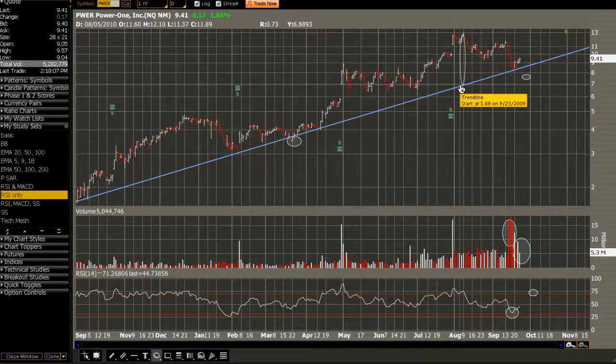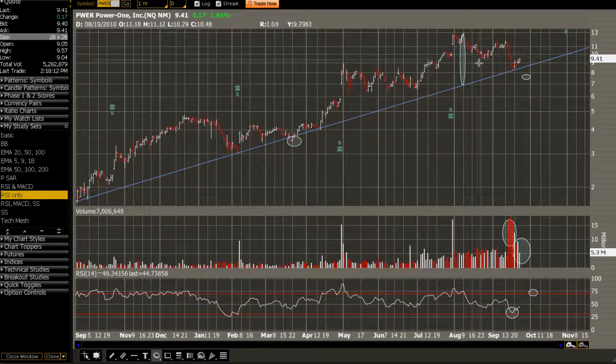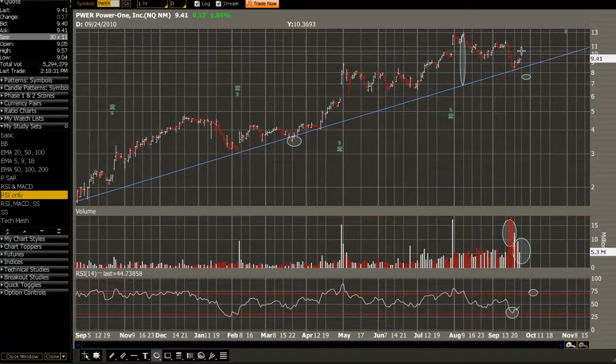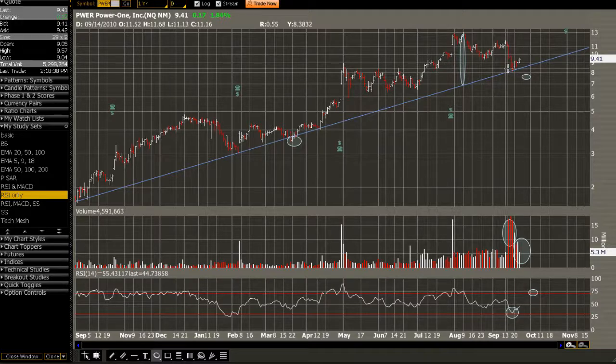uptrend support that we've seen in the past, which in this case, we have a move from uptrend support line at 7 up here to 13. So we're looking at a 6-point move there. So we're estimating a 6-point potential move from this most recent uptrend support touch, which is approximately 8, a little higher than 8. So you just simply add 6 to 8 and you get 14. So there's our target. It's fairly conservative because the actual touch is right around 838, 840 range. So we're about 40 cents conservative with that 14 target.